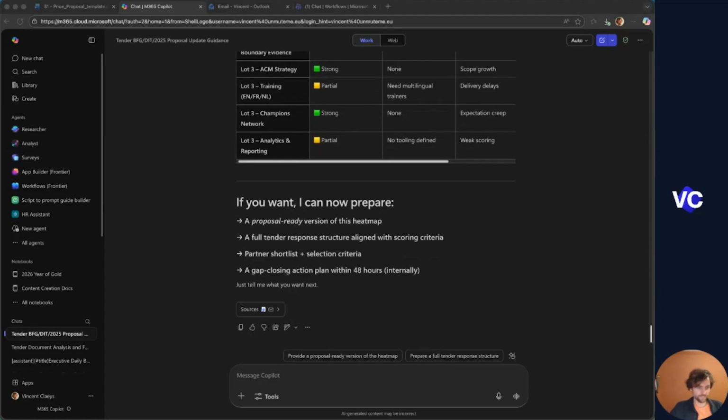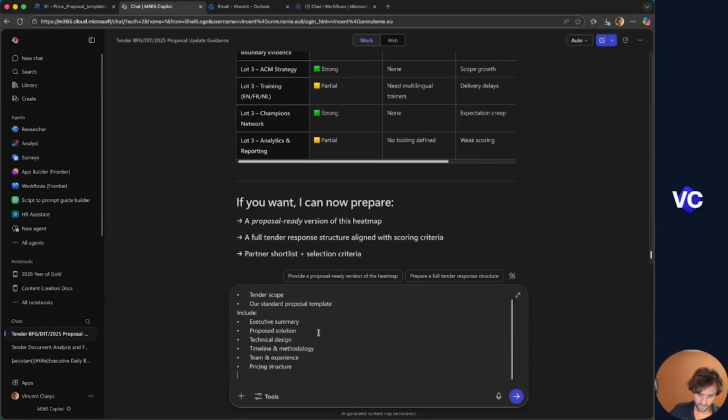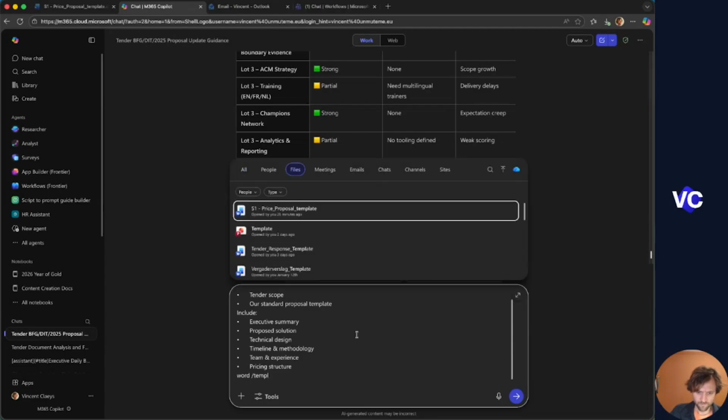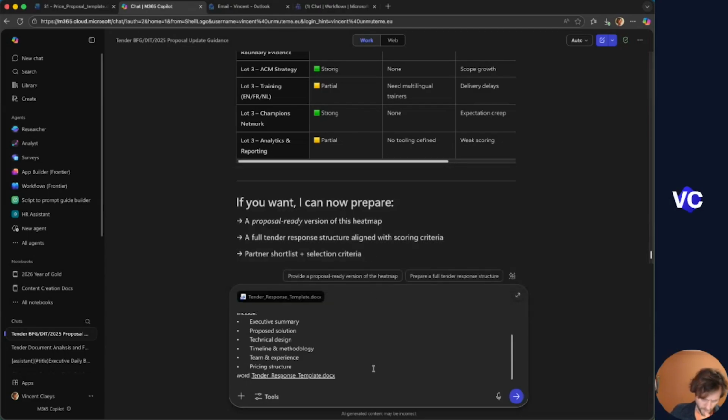Then we can still add an extra prompt to say go or no go, go with a partner, but we actually did that already. So what we want to do now is create a proposal, right? I want to create a proposal based on the tender scope and our standard proposal template. So I have a template here, tender response template, right?